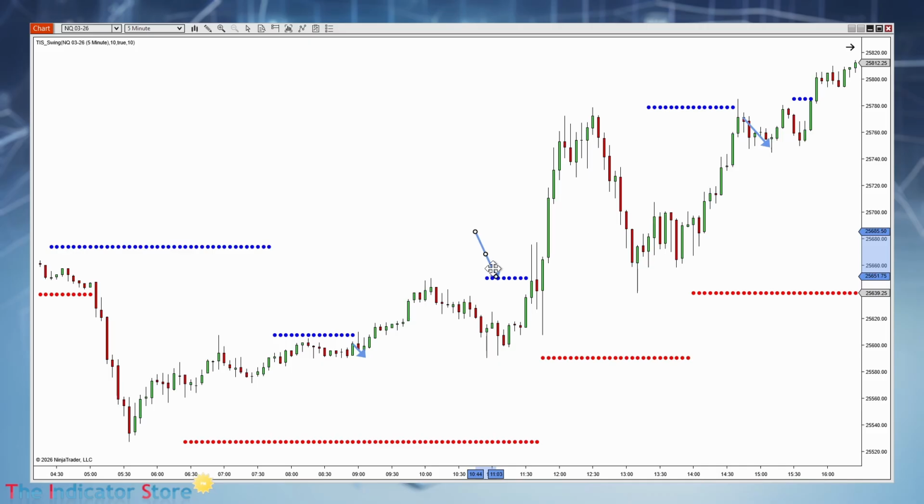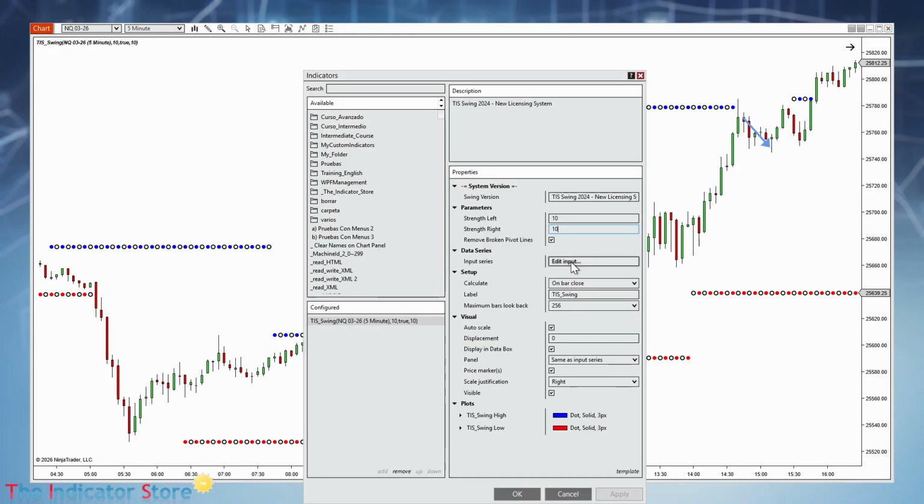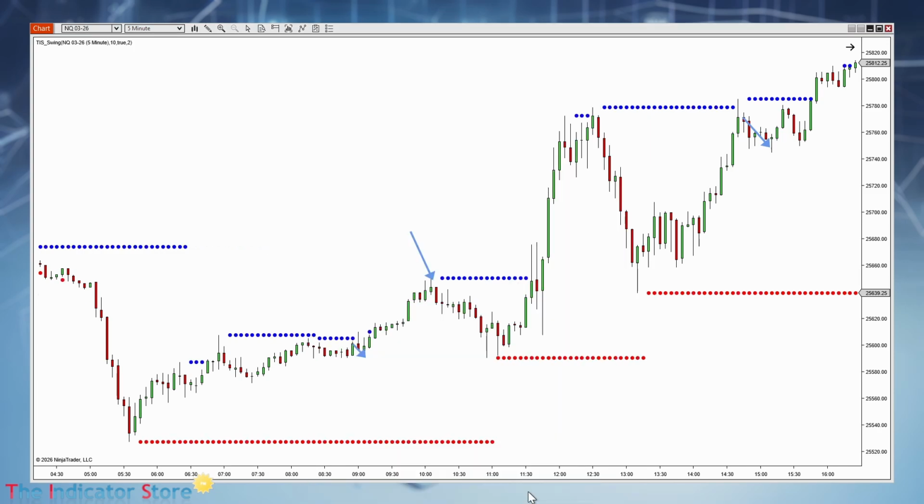For certain setups where we want a fast detection of the pivot, we can use a smaller strength to the left, to the right. Let's say only 2 bars. So for certain setups, not for this one. Because now, only 2 bars after, we can see that this was a pivot.